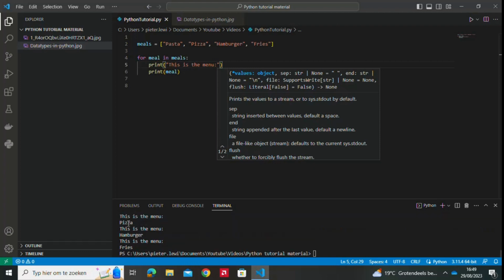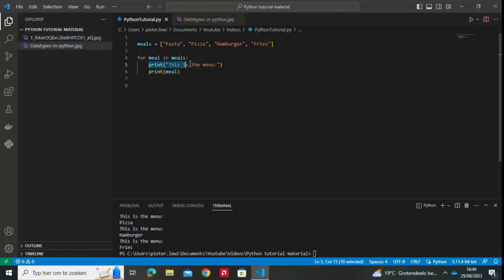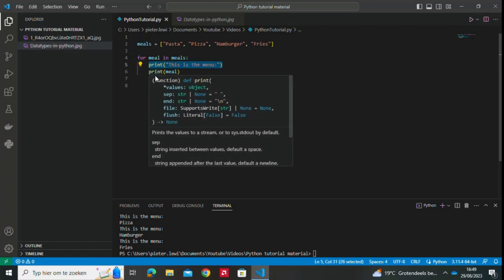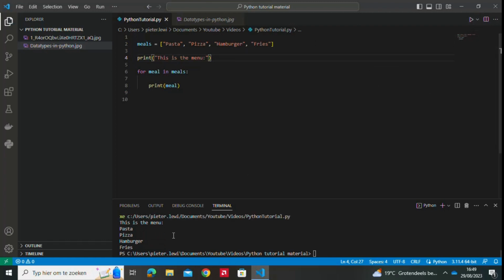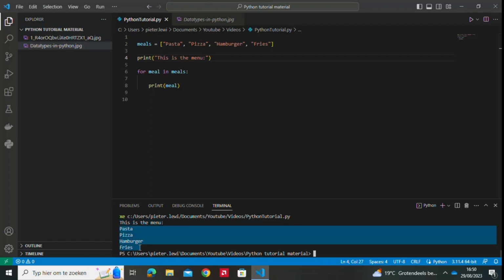This is not really what we wanted, because of course everything that's indented will be printed in every iteration, but that's not what we want. So let's print it outside the for loop and see. Yes, we can print it out, and then everything in the for loop is iterated just like we wanted. This is how you can easily make a menu, and I hope you got it.